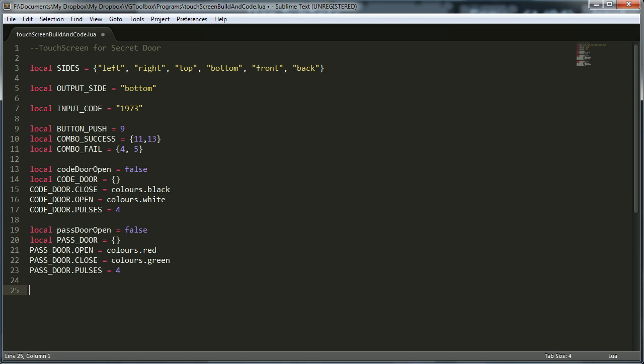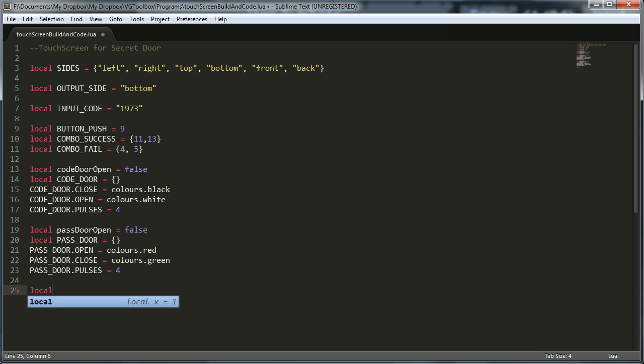So now we've got to start thinking about how we're going to show things on the screen. Because we've got the buttons, obviously we want it so that when you touch a button it changes colour. Because why wouldn't you want that? So, I'm thinking that we should create a list of things to draw.